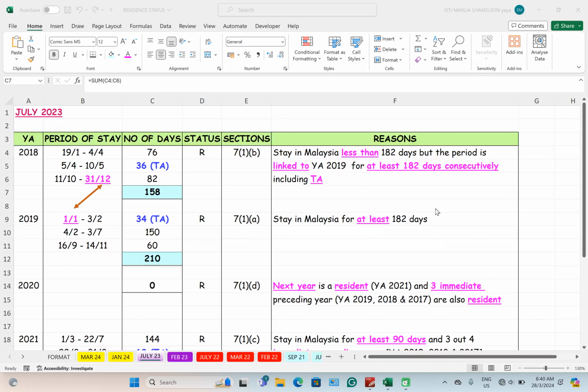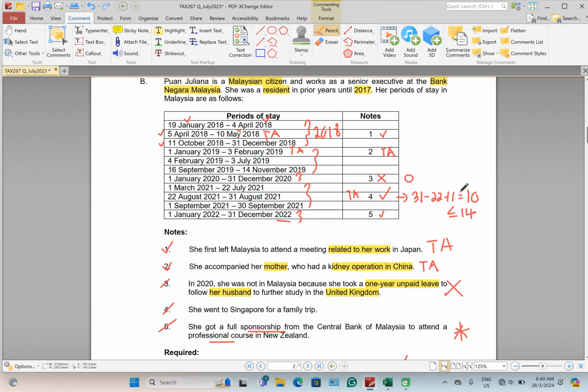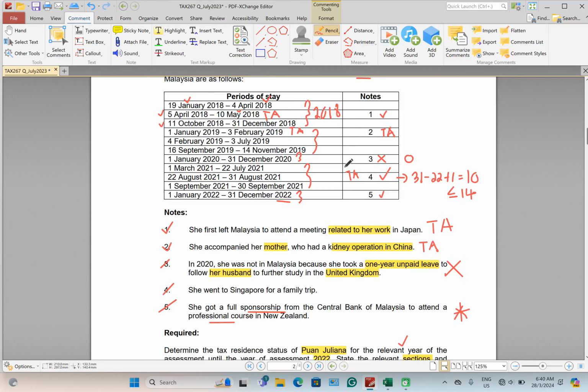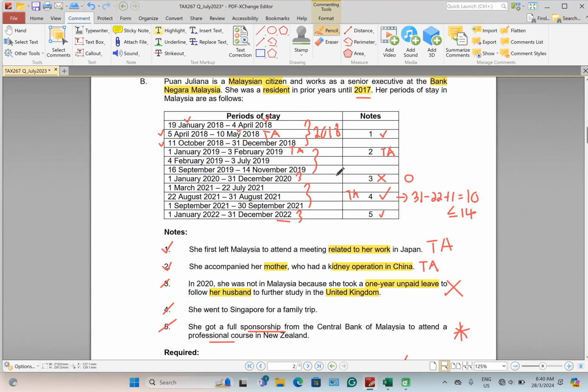Okay, so now let's try link 2. Okay, let's try link 2, guys. Okay, 2019. Okay, let's take a look at information related to 2019 because I want to try link 2. Guys, if you look at information number 1, paragraph number 1, we know that she was resident in Malaysia. She was resident, okay, until 2017, isn't it? The issue is we don't have the date. So due to that, I think it is more convenient for us to do link 2. Alright, okay, let's take a look at link 2. Okay, so for link 2, let's do it 2019.